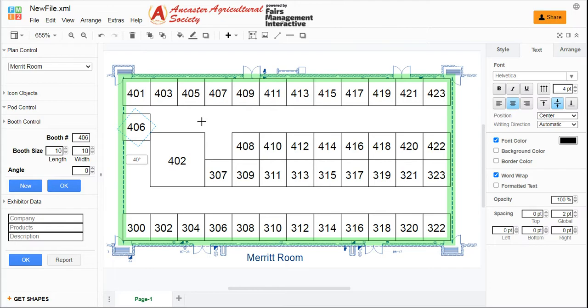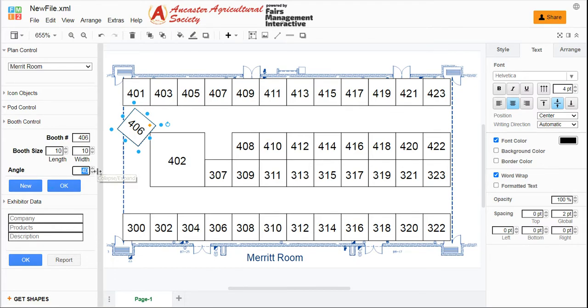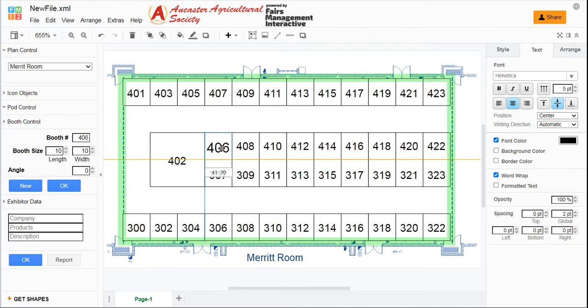Typically what I do is I approximate where it looks good to me, and then I go back to my single booth control, and if I need to go up or down a few degrees, I can just hit these arrows and hit OK. So I'm going to set this back to 0, hit OK, and drag it back in place. All right, so we've scaled it, we've rotated it.